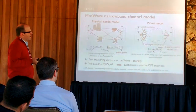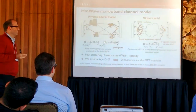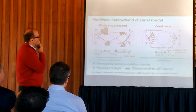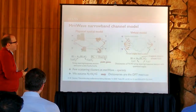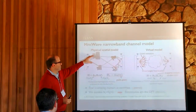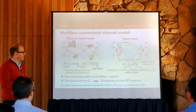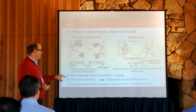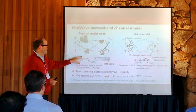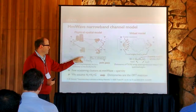First of all, we're looking at a millimeter wave MIMO channel. It's a narrowband channel. The technical term for this is equation soup, but it makes some sense. In a physical environment, you've got the array of the transmitter, the array of the receiver, there's a bunch of scatterers, there are some angles of departure, some angles of arrival, and you could characterize this channel based on all those multipaths. You could write it in some matrix form, where this is a dictionary of steering vectors corresponding to the different angles, this contains gains, and this contains the other steering vectors, this is transmit, this is receive.